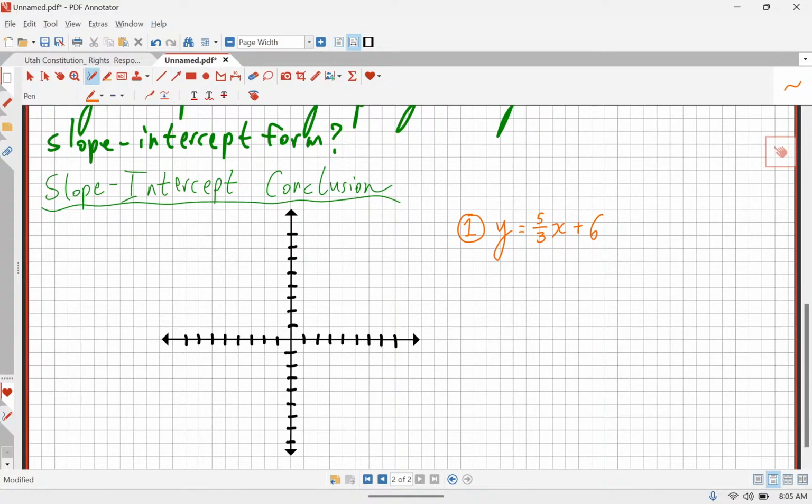So in order to make that line work, we have to put it in full reverse. What's the opposite of up 5? Down 5. And what's the opposite of right 3? Left. So take this dot and go down 5, left 3, and put another dot. Go ahead. 5, 1, 2, 3. That's it.